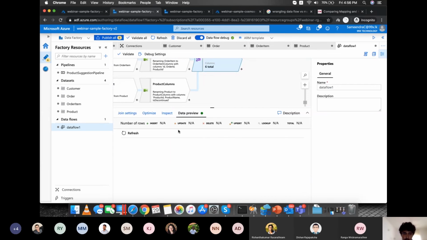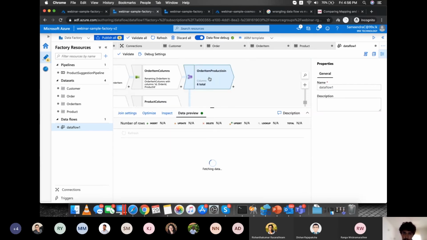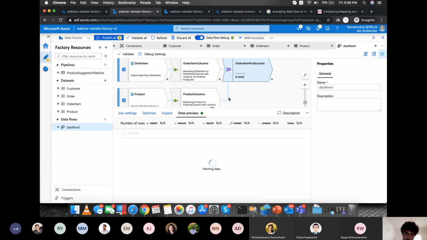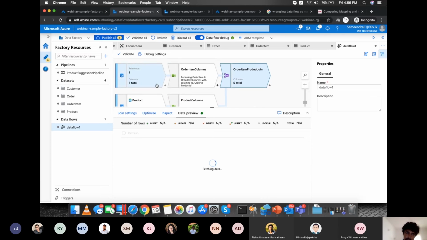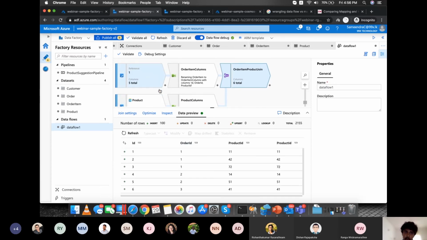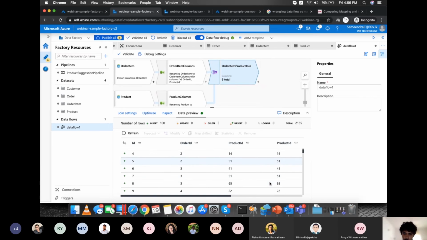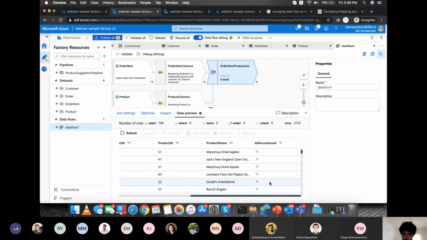If you refresh with the step order item product join selected, it will show all the joined data, all the products that are there in all the order items. So you can see the two tables are joined now.